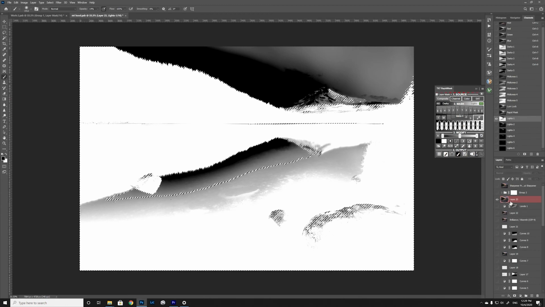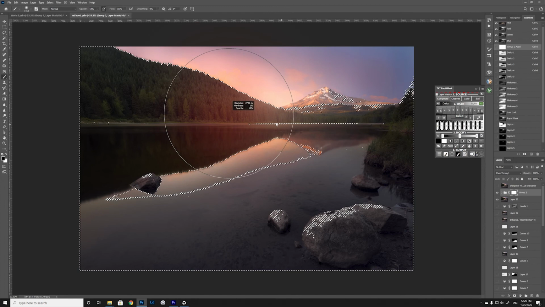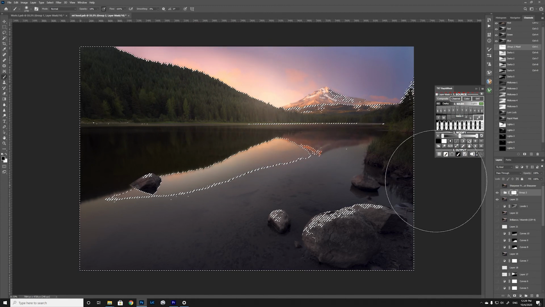So now I am selecting this part of the image only. So now with the black brush, at around 18%, I'm just gonna mask out the areas around here.